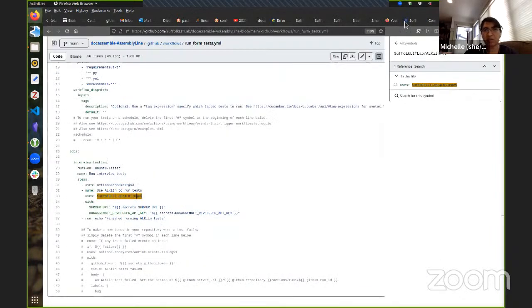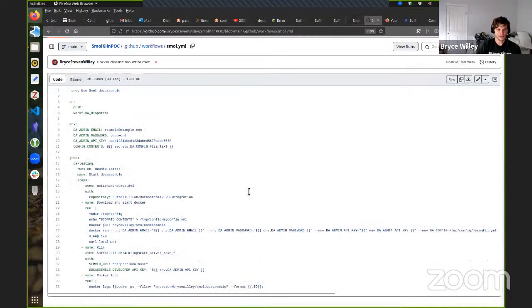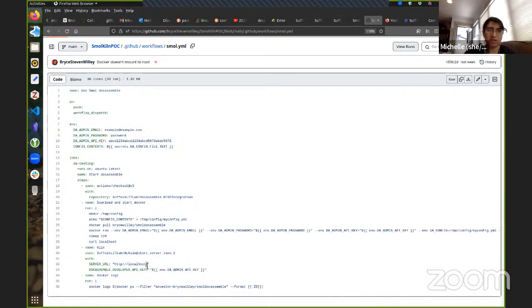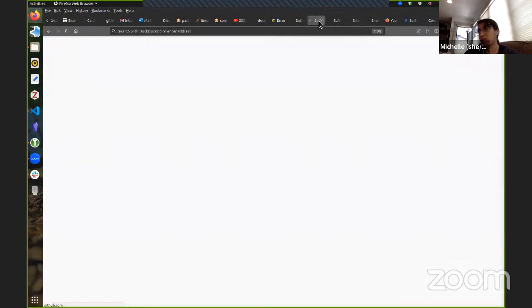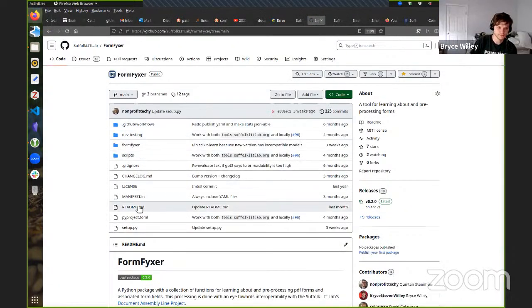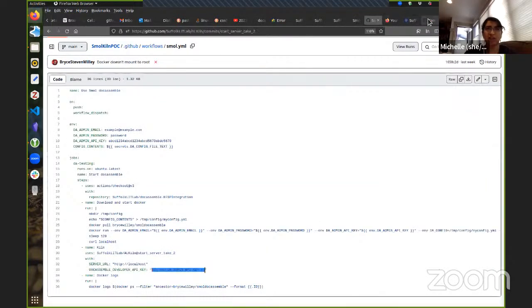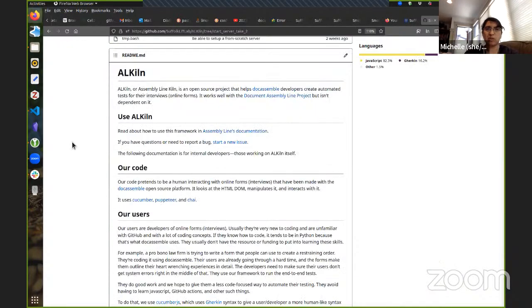Sure, that sounds great. It might have a bunch of duplicate code is the only thing, but that's fine. I'm hoping we can do just something that looks like this. From AL kiln slash Docker GitHub, we could call AL kiln and do exactly what I'm doing here, and just say, look at localhost, this is the server you're dealing with. We'll have to accept all the inputs the other one accepts and then pass on all the inputs and their values. There are lots of optional inputs, like max time for server reload, max time per step, seconds per. We're going to have to repeat all of that, and then if that changes, we have to remember to update it in both places.